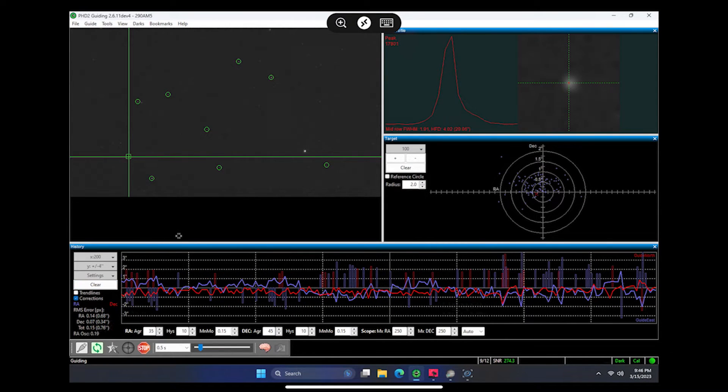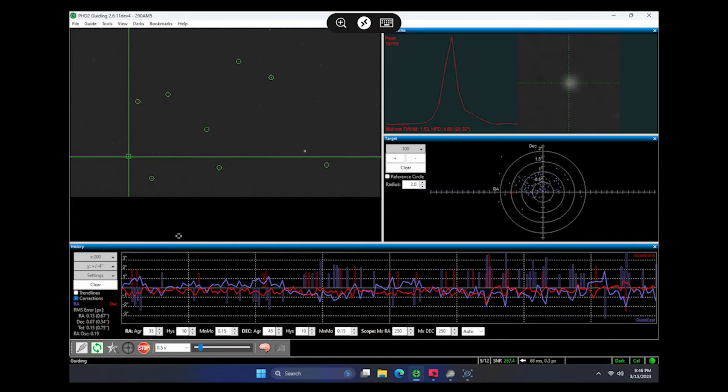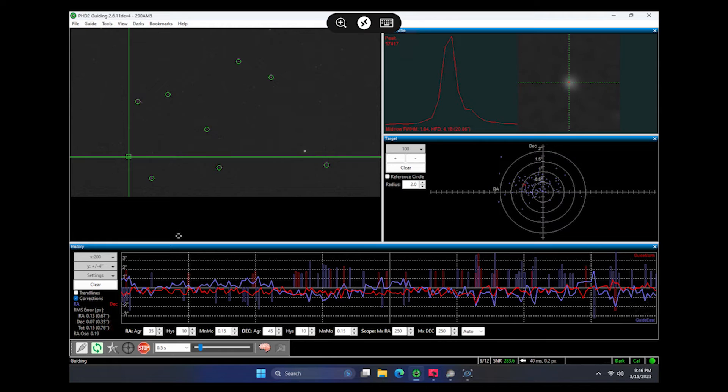There's talk about what to set your minimum movement to as well. We're doing a high-frequency type of guide, so you really want to try to correct before that. The half-second to one-second exposure, changing your maximums to 250, doing your calibration that way, getting a good calibration, and the whole tripod — just the whole culmination of everything. I didn't honestly think I was going to have to put this much work into it to get these kinds of results, but the results speak for themselves. Everything was going super well, and there was a little bit of wind out there that night — nothing crazy — but the thing was locked on, doing very well, and I collected some really great data.